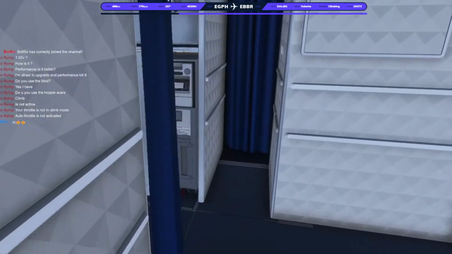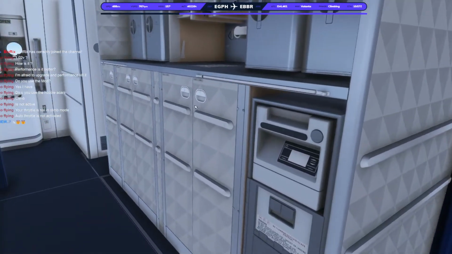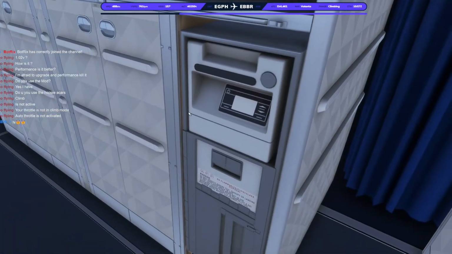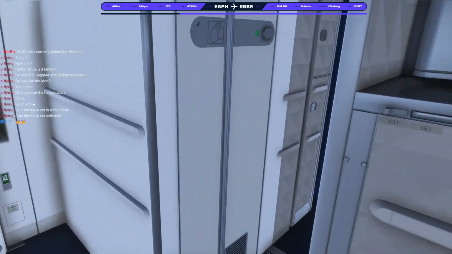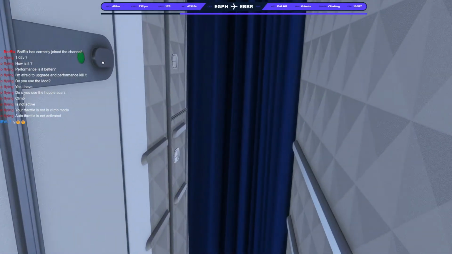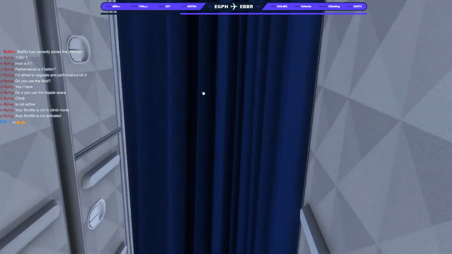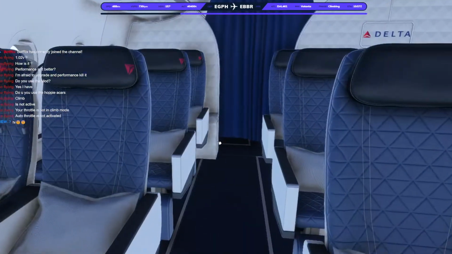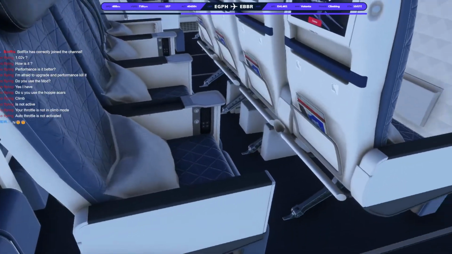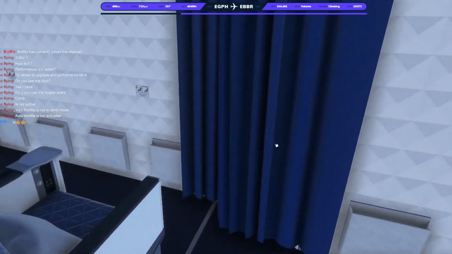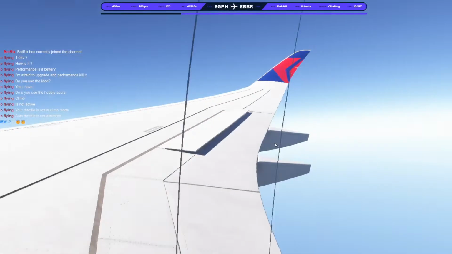This is obviously my storage area, etc., which is pretty cool. Just keep looking through, shall we? Got some nice seats. The seats are quite nice, to be fair. So, pretty good, to be fair.